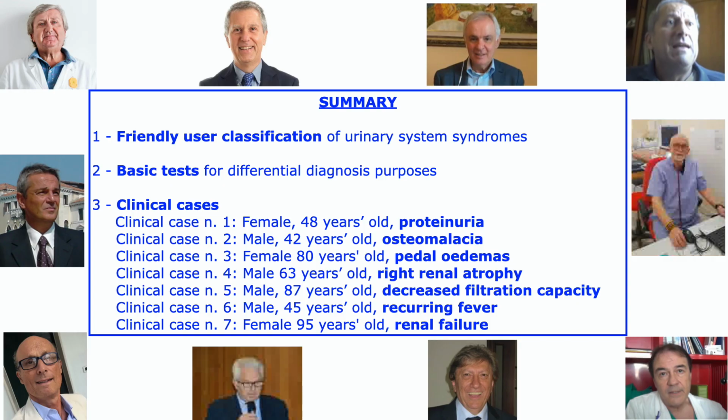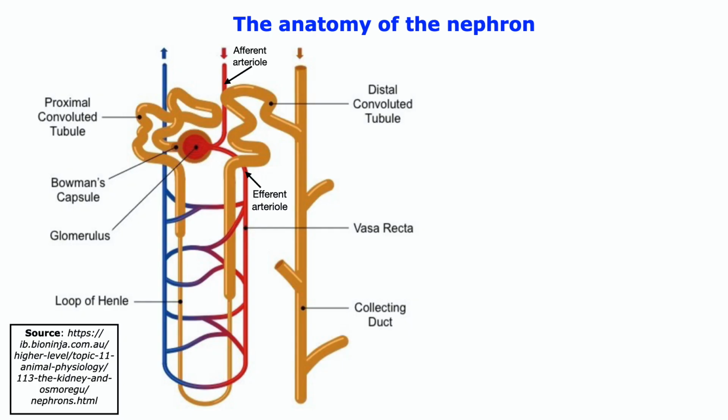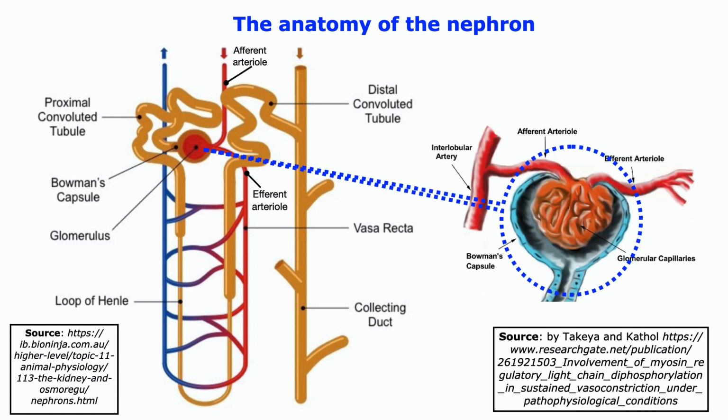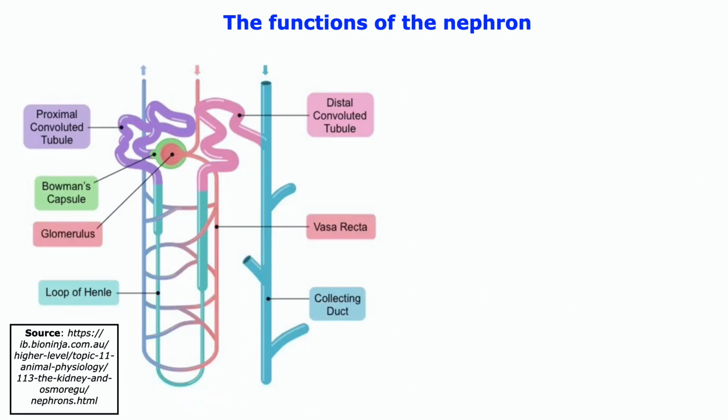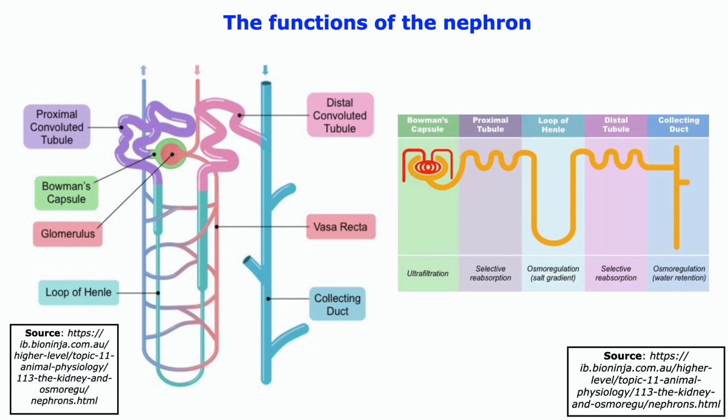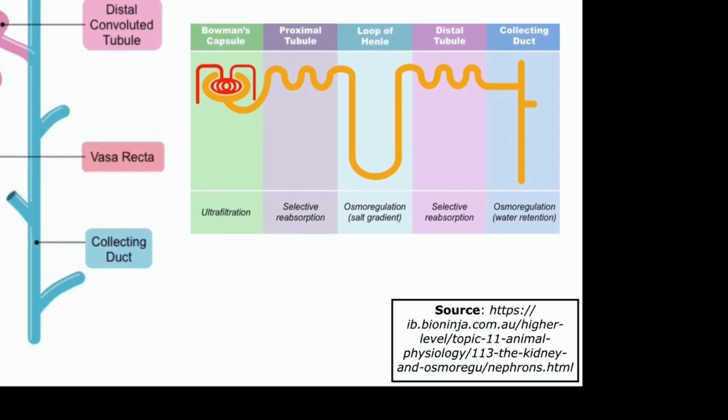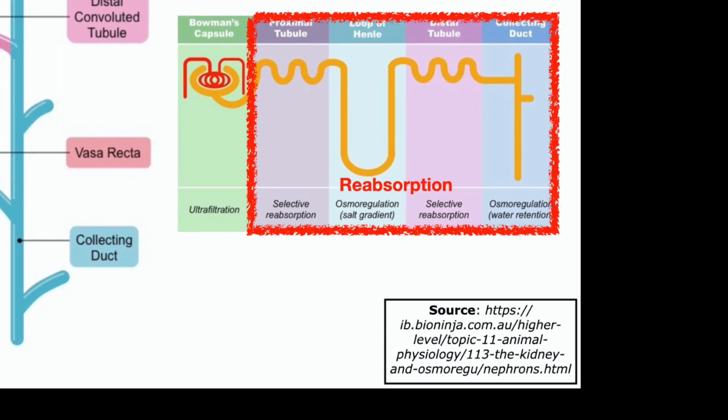The unit of the urinary system, the nephron, carries out two main functions. One, filtration of the blood at the glomerular level, as it is estimated in inverse proportion by serum creatinine level. And two, reabsorption of the filtrated fluids and solutes, as they are estimated according to what is found at the urine level over 24 hours, chemical and microscopic urine analysis, solutes estimation, etc.